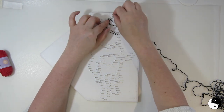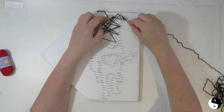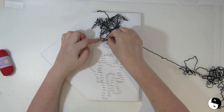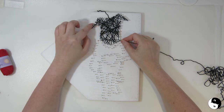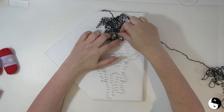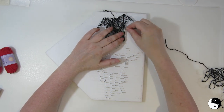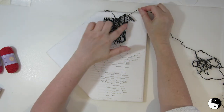Just going to go back and forth. I'm not going to go any further than the top of the collar here. Now you just want to eyeball and make sure that every nail has some string on it. So I'm going to come back and then I'm going to outline the perimeter. If it loosens off on you, just be sure that you're holding it as you go. So what I'm doing here is I'm going counterclockwise. As you can see, that's outlining it nicely.